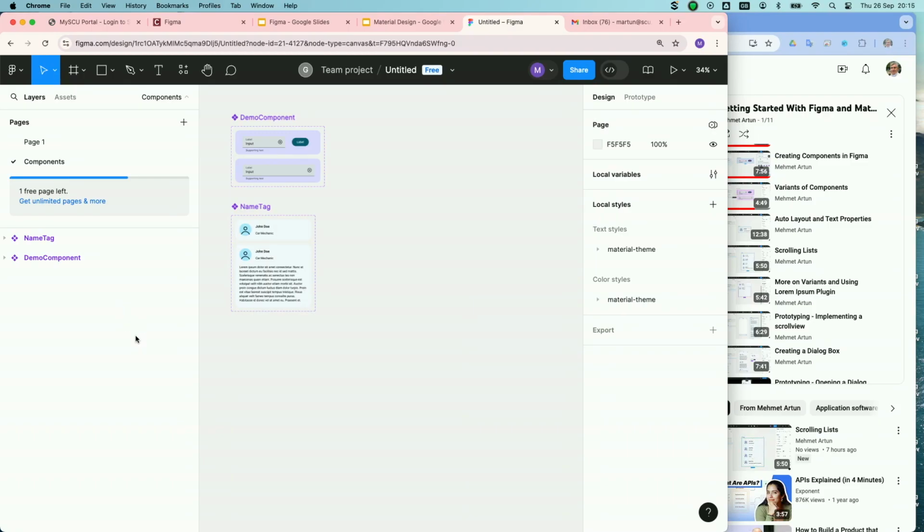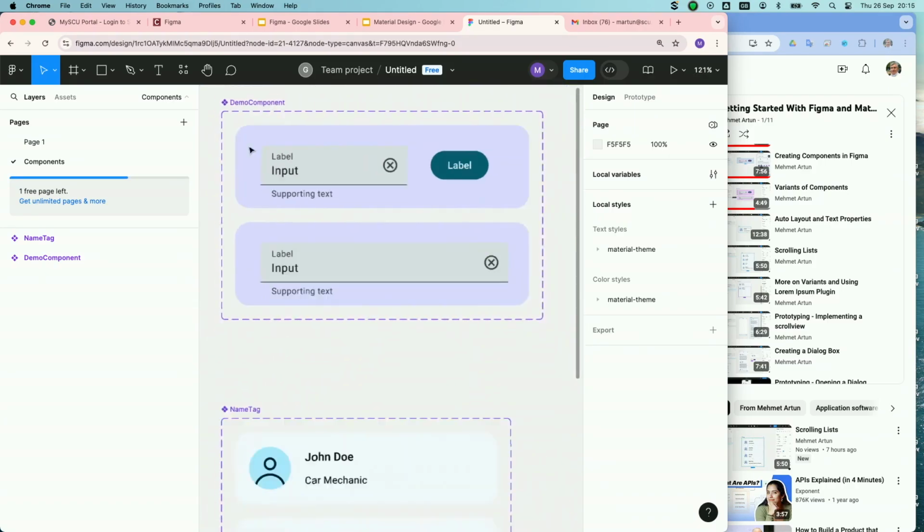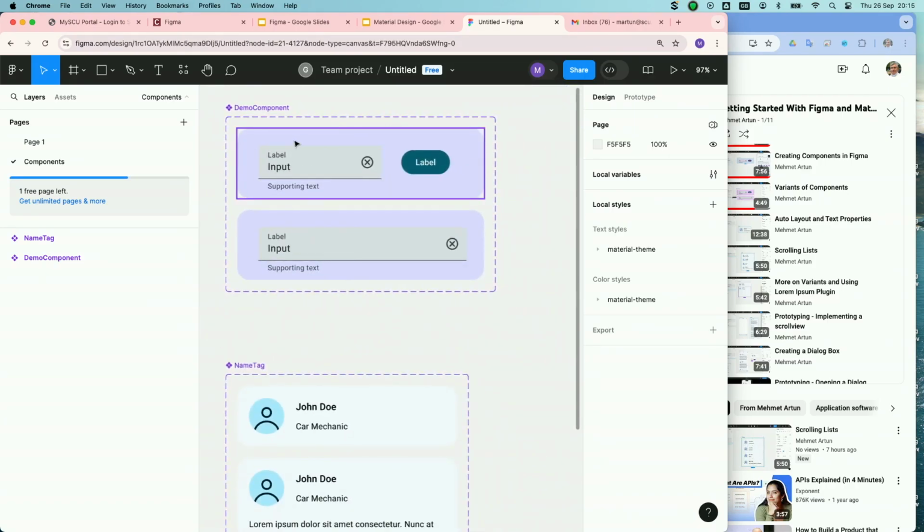We're going to create the same again. What I want to create is something like this. It's a component which has a text input field, a button, and it sits in a frame. So that's what we're going to create.